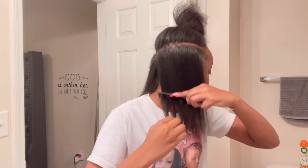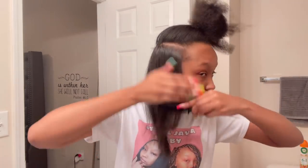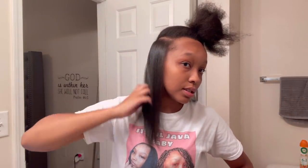The shine is there, the length is long. I actually bumped it at the end inwards a little bit, so yeah, but I'm so shocked right now. I'm in anime, I'm shocked. Like, this is crazy.